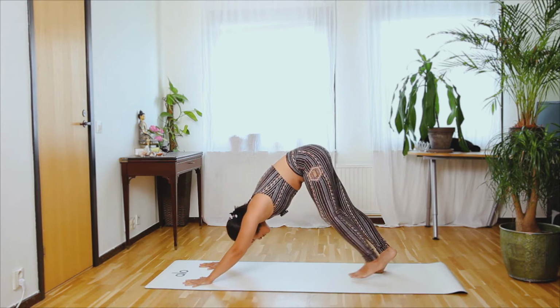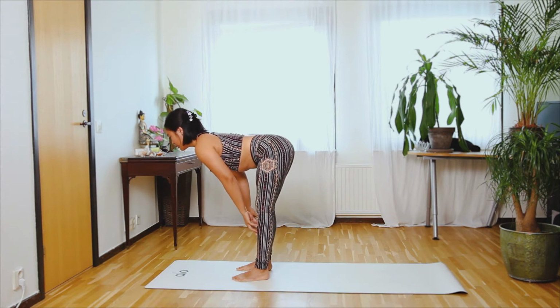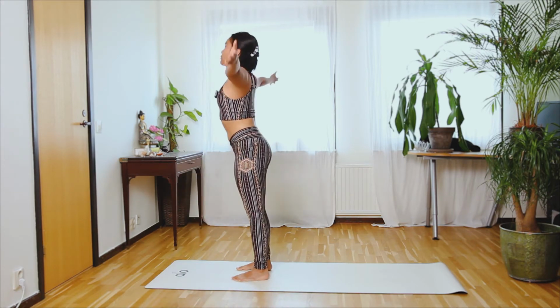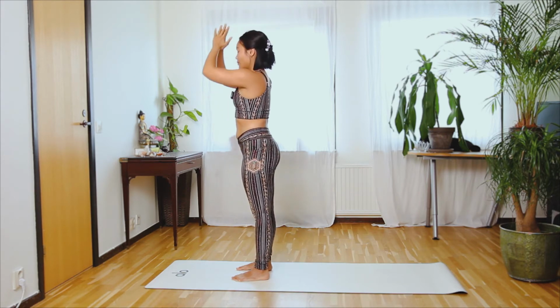Let's start walking your feet forward toward your hands. And then you stand with your feet together again. Inhale, halfway up. Exhale, forward bend. Stand up as you inhale, arms over your head. Give yourself a big back bend. And exhale, hands in front of your heart.